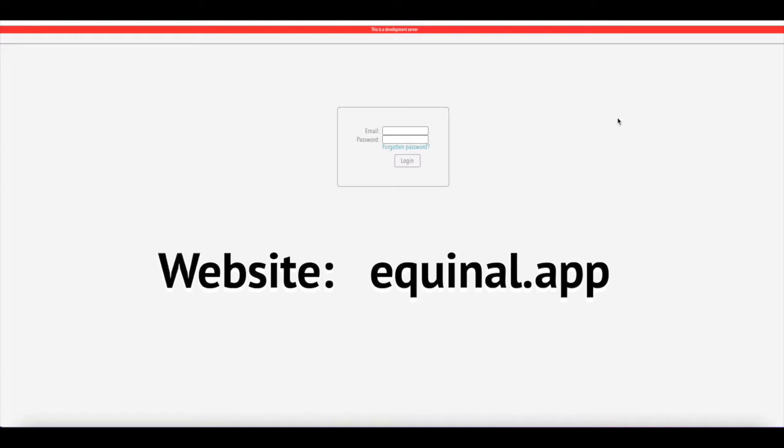Okay, so once you've clicked the link to log in, you'll get to the login screen here, and that's where you'll enter your email and the password that you've been given. And then once you're logged in, you're going to see a screen like this, and all you're going to see is the classes tab at the top here.